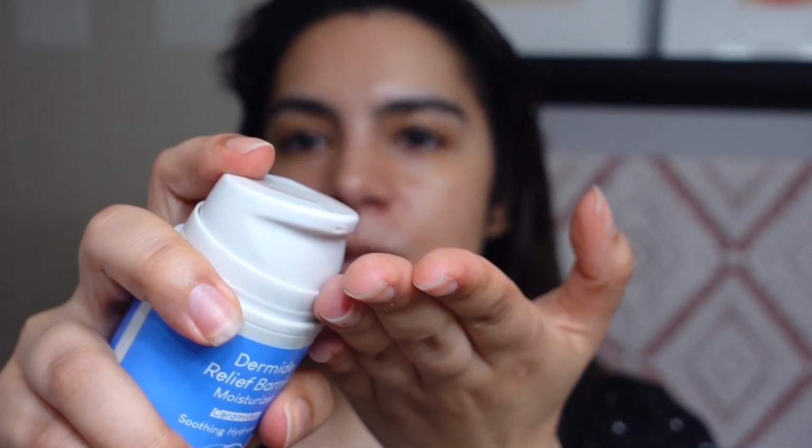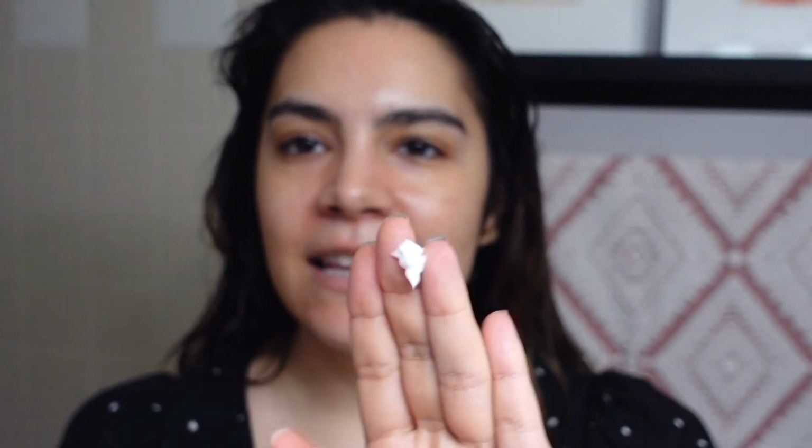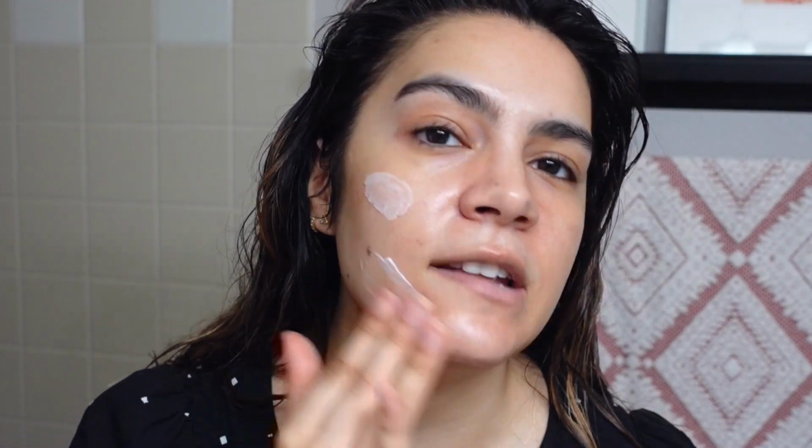And this moisturizer has ceramides, which you know I love, but there's something real special about this texture that I'm loving for summertime because it is more lotiony. It's almost like a whipped kind of texture. You see, it's just a little bit lighter than, say, Illiyoon or CeraVe, which you know I absolutely love.